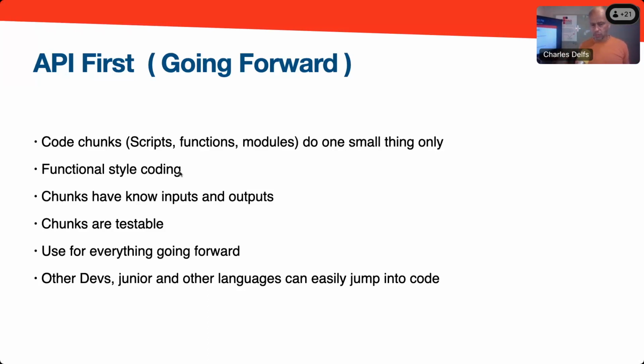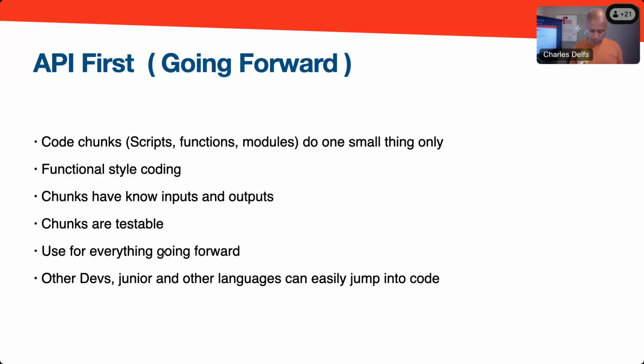The chunks are testable. This is a key one. We don't normally do a lot of testing by nature in FileMaker, but it doesn't have a lot of talk right now, the Carbon framework for testing is actually pretty decent. It's a really decent way of just running through, and all it's doing is running a script and checking it for a known response. That's it. So that's a nice way you can test the code. So it's testable, which means it's less likely to break, and you don't have to reinvent your system. You can start using this kind of methodology in your code moving from day one forward.